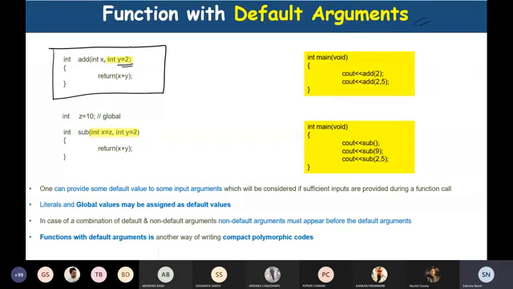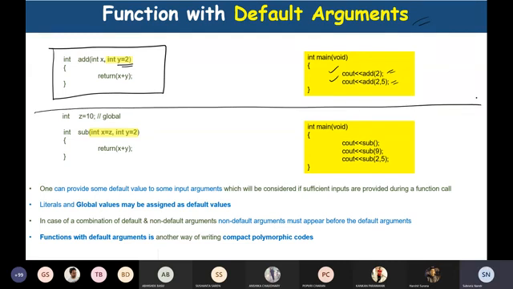If this is the function that I have written, if I make this call and if I make this call, both will work. And that is again something very strange. So how many functions have I written in the first example? How many function bodies have I written? Just one body, right? But when I'm calling, I'm having two types of calls: one where I call add with value 2, and one where I call add with value 2 comma 5. So just writing one body, it supports two distinct types of calls, right?